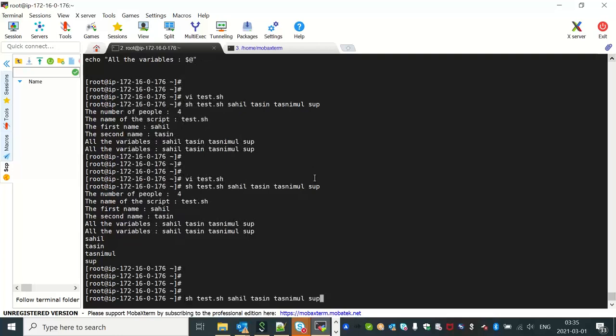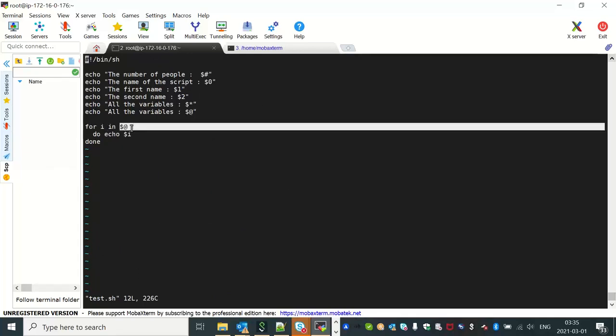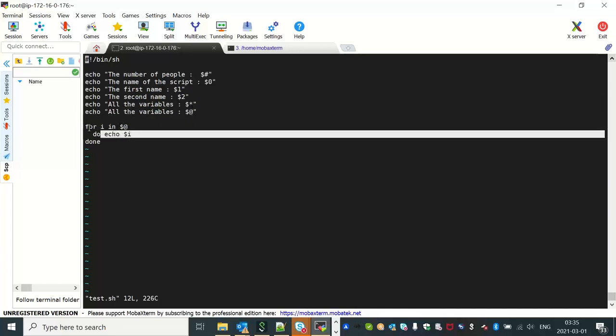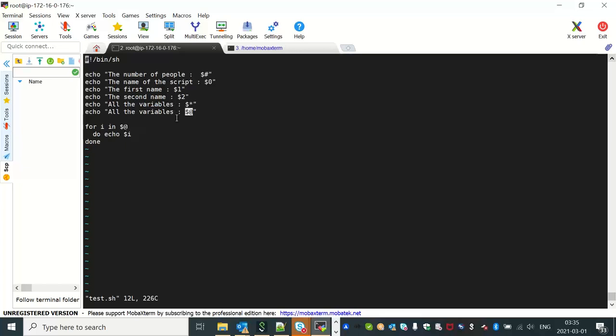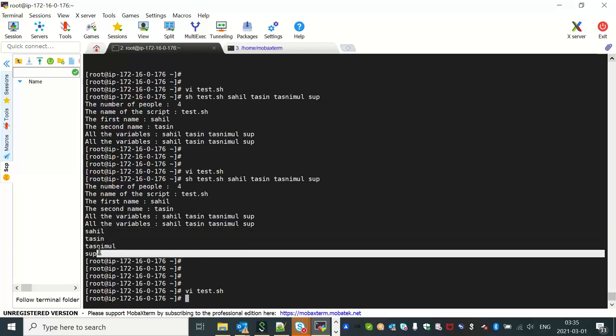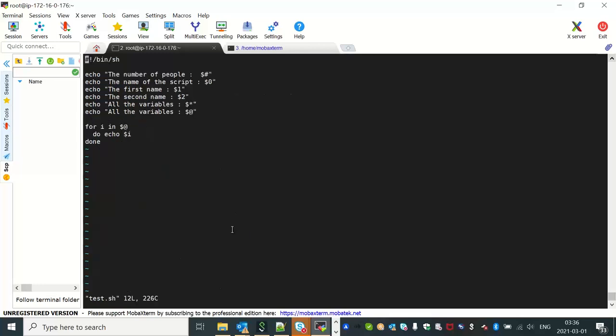See, what difference can you guess from this? So this is simple English. What I am doing is, for each value in $@, which is this list, I want to echo the $i. So for each value in this list, it will be printed out. Now when I ran this command, you can see that all the values that I had passed got printed out on a separate line. On a separate line means it is considering them as separate arguments. So all of these are considered as separate arguments when it comes to the $@ symbol.